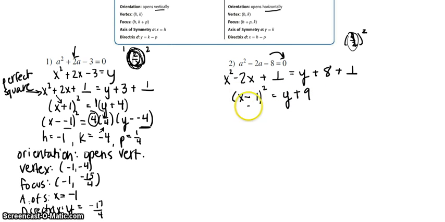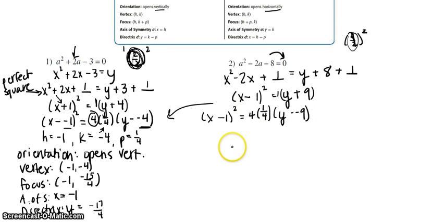Okay, so the next thing we do is we can get it in our form over here. So we have x minus 1 squared equals 4 times 1/4. Notice, because this coefficient is just 1, that's always going to be true if you ever have 1 as a coefficient. It's always going to be 1/4 here. Then you'll have y minus -9. Now, you don't have to put the y minus a negative. If you see a plus, you can assume it's negative, then that's fine. So we know h equals 1 this time, k equals -9, and p equals 1/4.